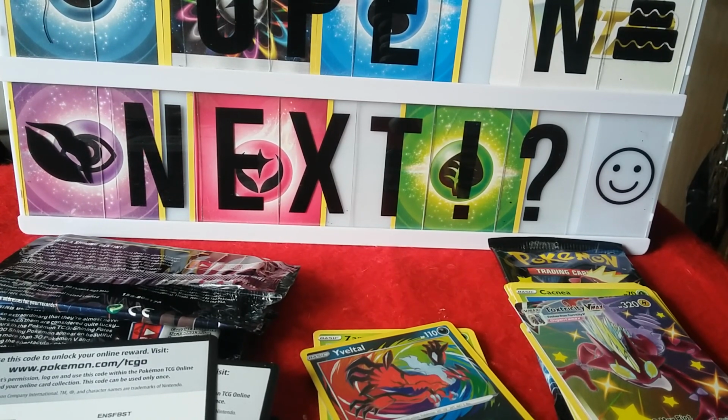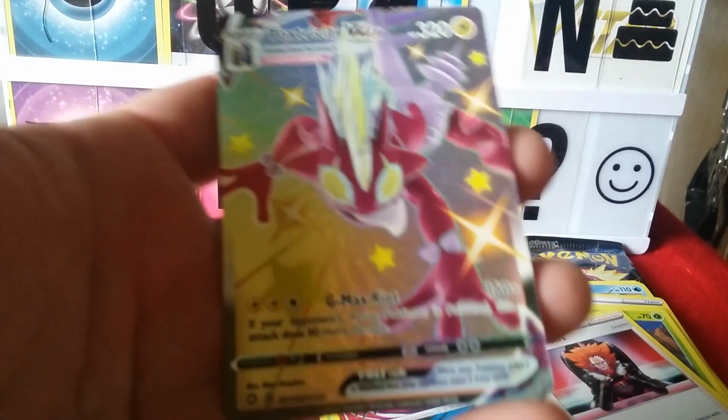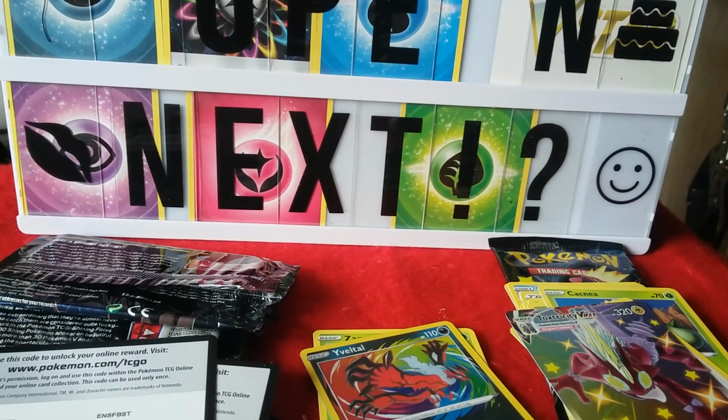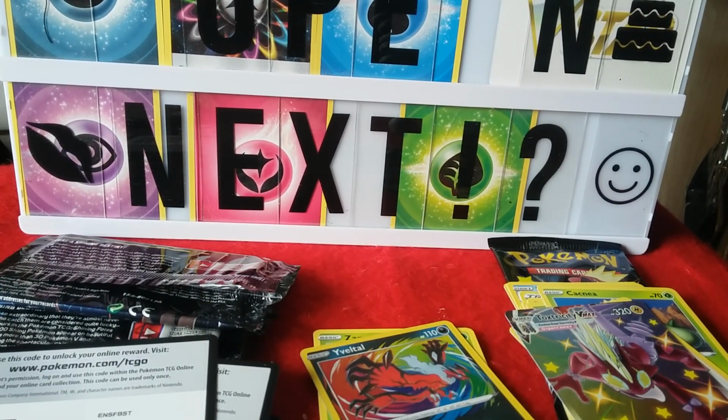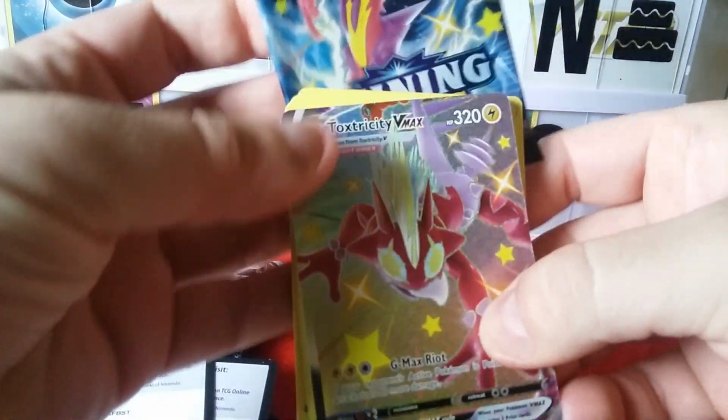So in the shiny vaults, the shiny vault was Toxtricity. Gotta go down to the T's. Toxtricity. And that one's, what's the number on it? SV13? SV13 is $2.25. Alright, and then if we go all the way back to the other one, and to this one right here, and we go down to the Y for Yveltal. Oh, that one's only 64 cents. So, yep, pack art 4 is the winner.